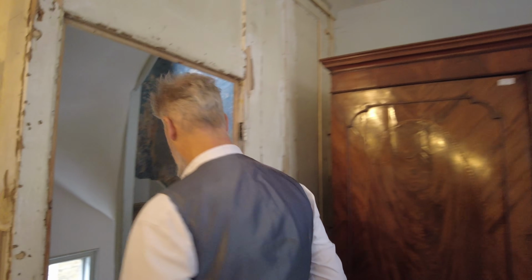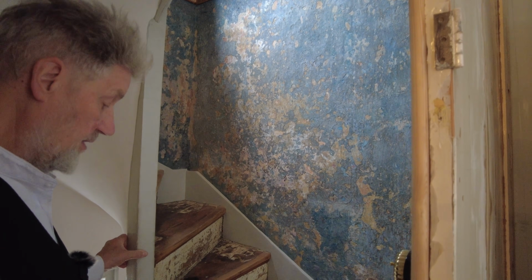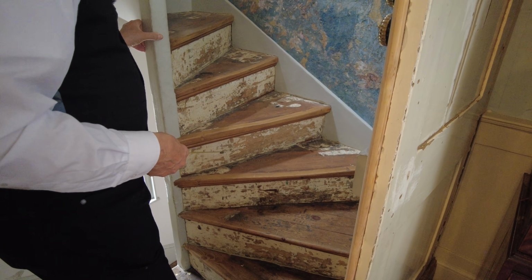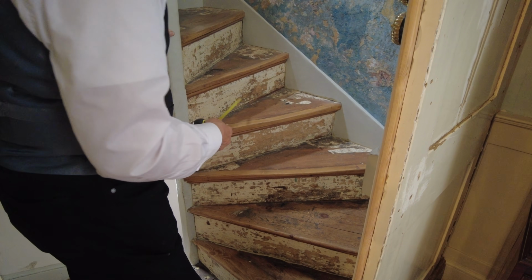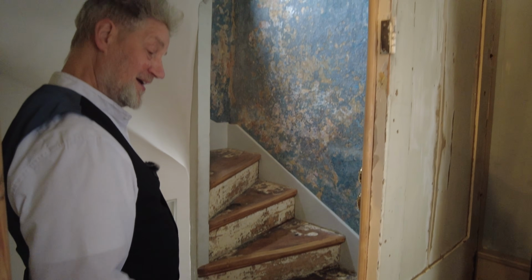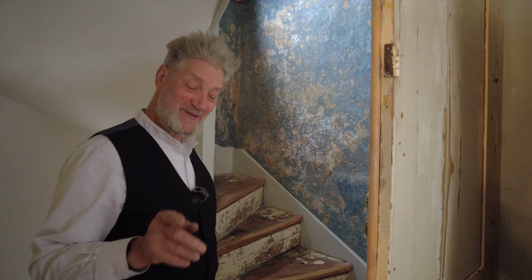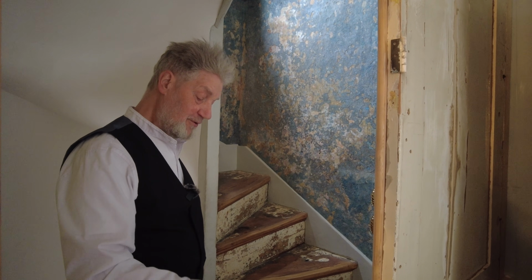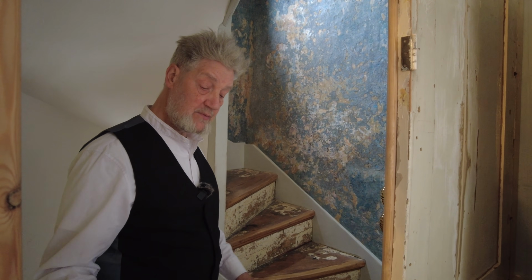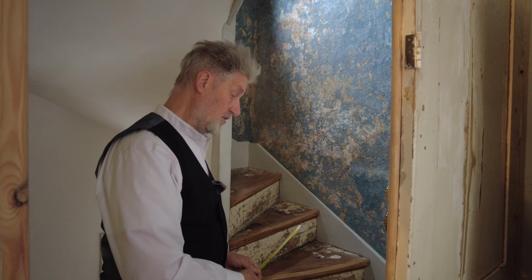Now upstairs, and again we've left the paint on the stairs. Where we found the paint, we've left the paint. I don't really agree with burning it off or taking it off, and here we've just cleaned it and waxed it. And again we've got the wear on the stairs, and interestingly enough, the wear on the stairs up here is less than the wear on the stairs downstairs. It shows you that most of the footfall was from the shop to the first floor, where they must have been entertaining maybe, or showing people cloth that they had. And this was residential, because it's got less wear on the stairs.